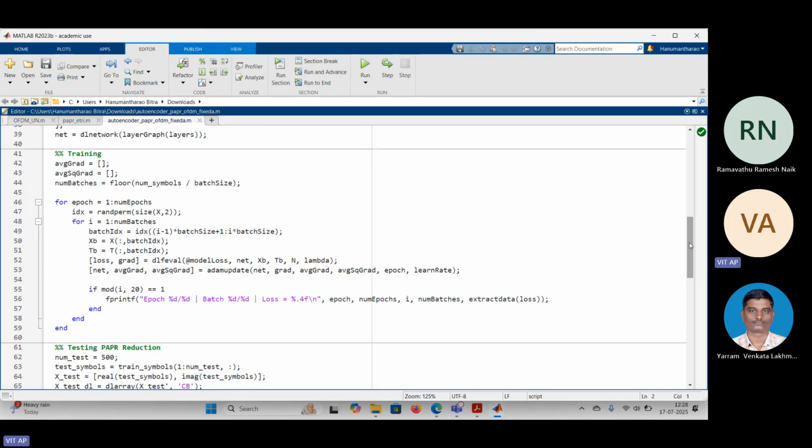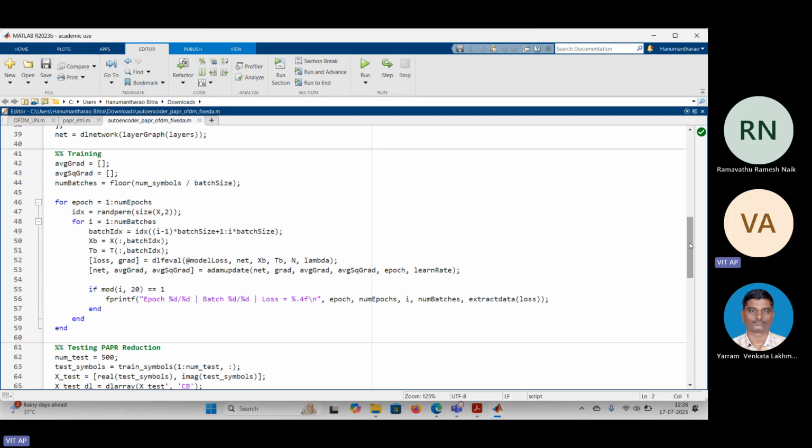Again, if you have some idea of machine learning, we know that we will talk with respect to the number of epochs and the batch size. You can check this. First we will generate the batch size. After that, once we take one batch, we will give it to the training stage. That means we give it to the rectified linear unit stage one. If you are not satisfied with that compression, we will give it to another one. So in that way I consider two stages.